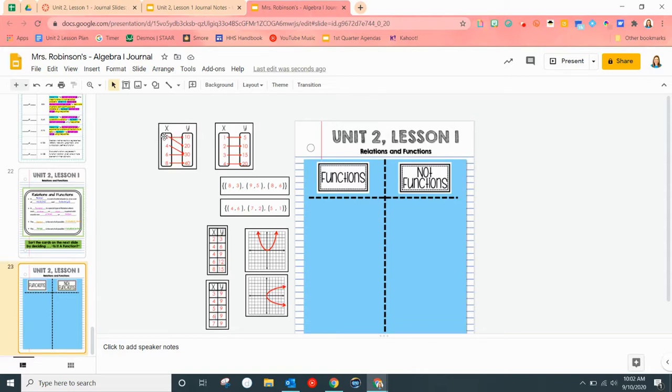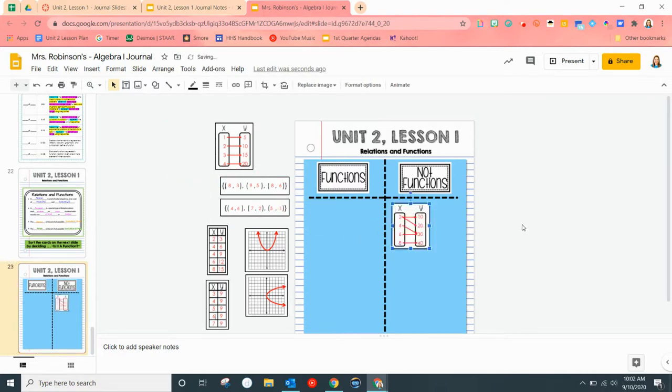Is it paired with anything else? Why, yes, it is. It's also paired with 20. So because our x value, our input of 2, has two outputs, it could be 10 or it could be 20. So if I input 2 into my machine, I could get 10, but I could also get 20. This is not a function. So your x values can only have one output.